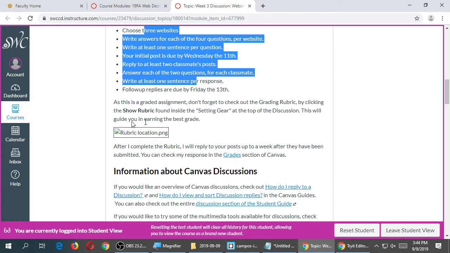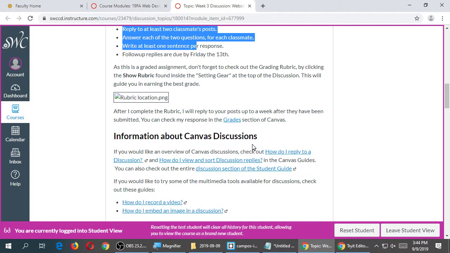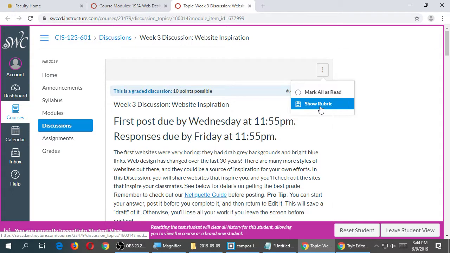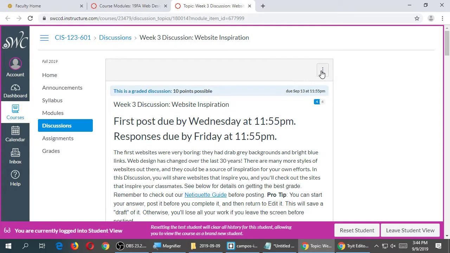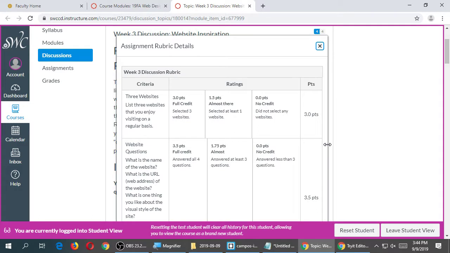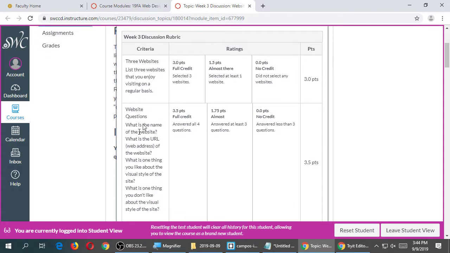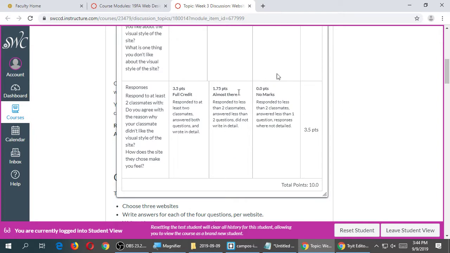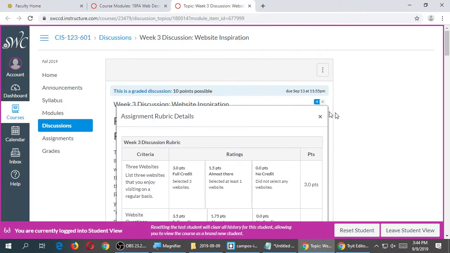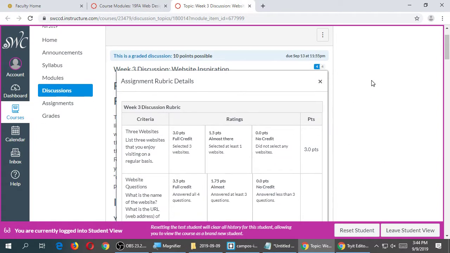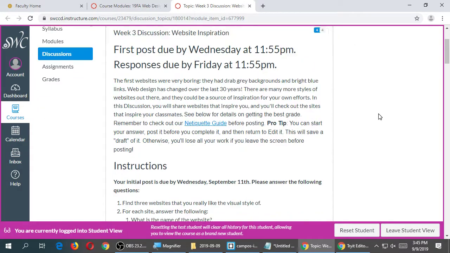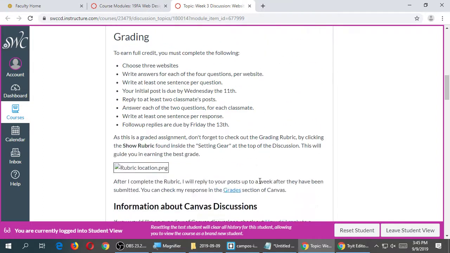And that's broken for some reason, so I need to check that. That's just reminding you that you want to check the rubric. It might be hidden up here. This is exactly what you're going to be graded upon. Did you do this? Yes, full credit. Did you do that? Sort of. Half credit. Did you do that? Nope, no credit. So grading should not be a mystery. If you do all of the requirements found in the rubric, which basically is just recapping what's in the instructions, you get full credit.